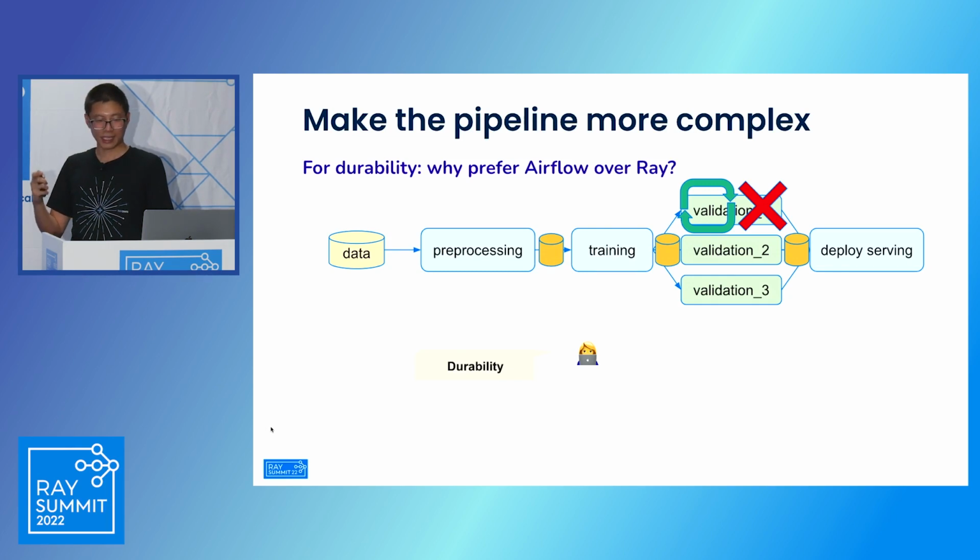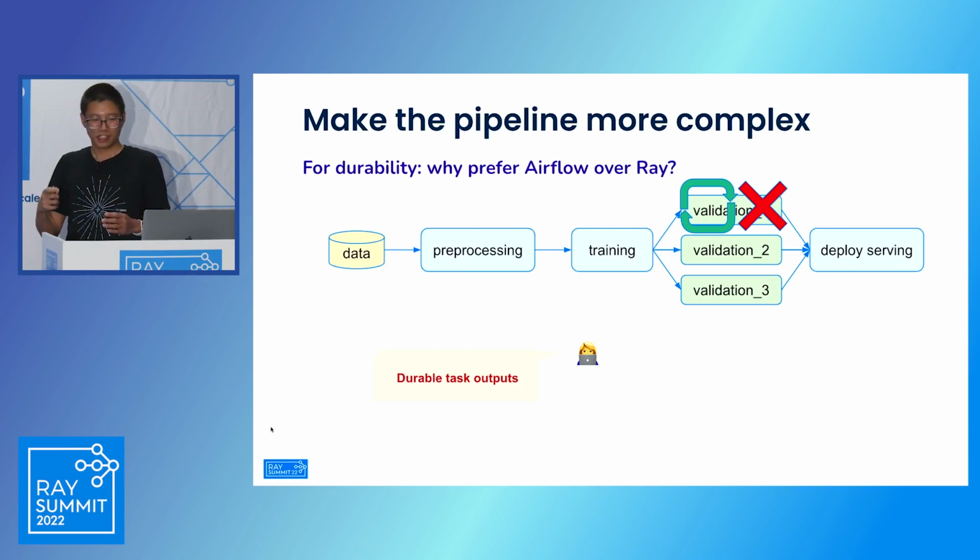But because Ray tasks are stored in memory, it's not durable. So by default you don't have this kind of checkpoints. During running or recovering the pipeline, the output in memory may be lost, and Ray has to recover the previously completed task if the output object is lost. What's worse, you cannot predict which parts of your memory will be lost, right? These things could happen at random.